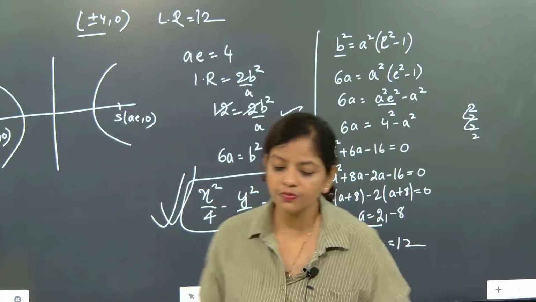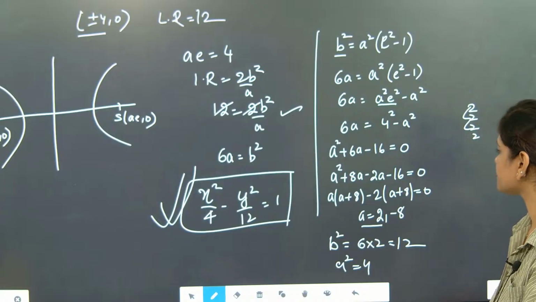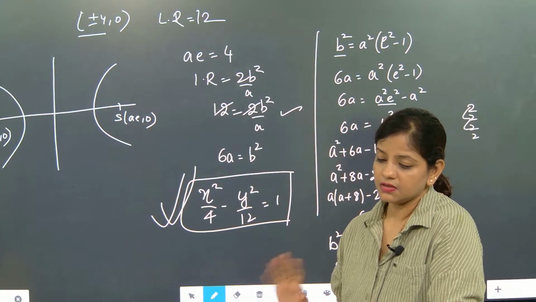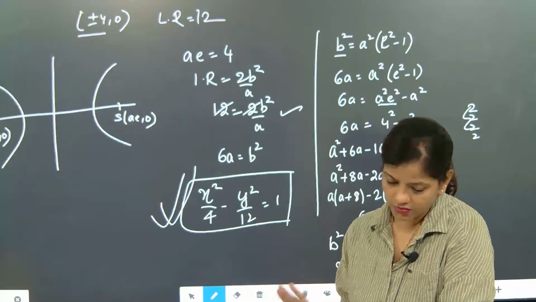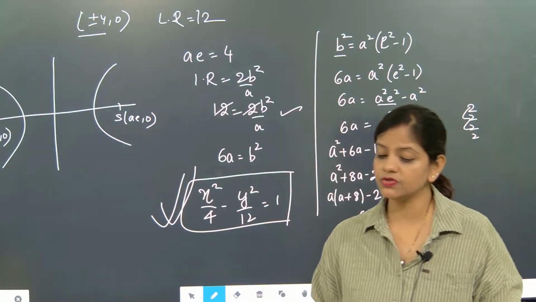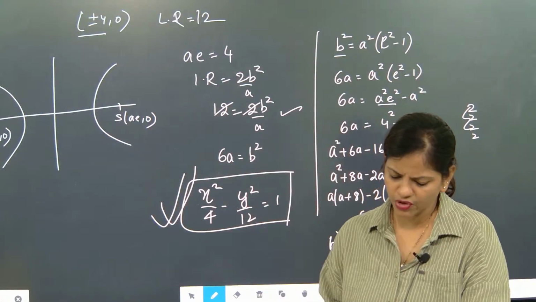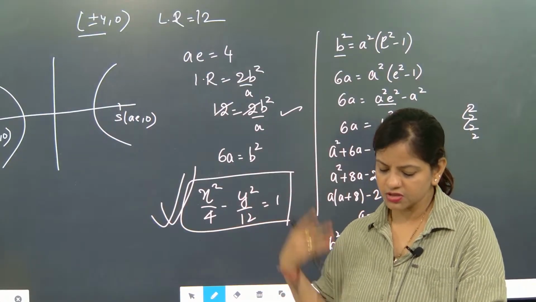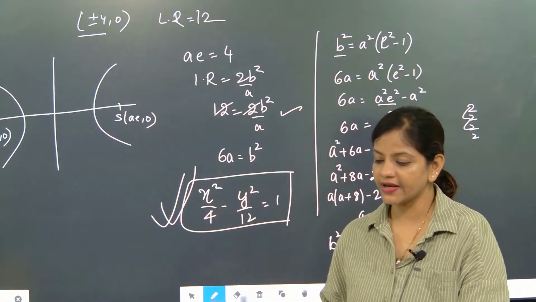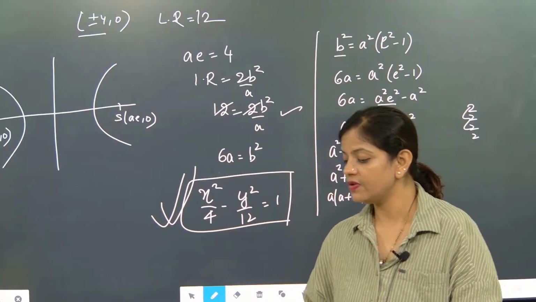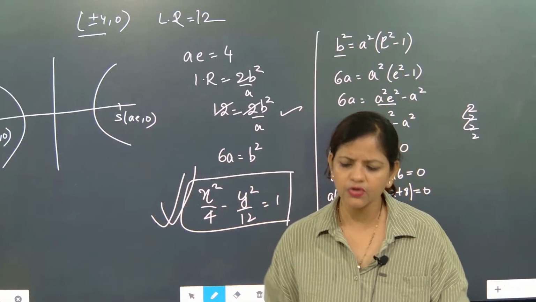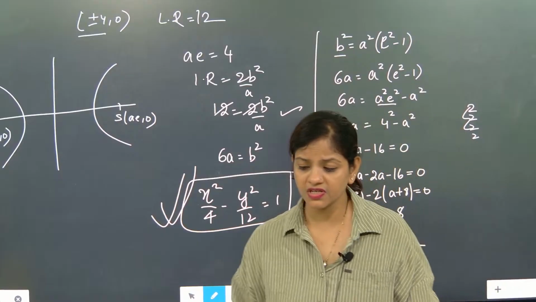This is the way to solve the equation. Are we going to solve some more questions, or is it okay for you? Because mostly they will give the focus, latus rectum, and directrix, and with the help of that they will tell you to find the equations, and I think you will be able to frame the equation. Is it okay?